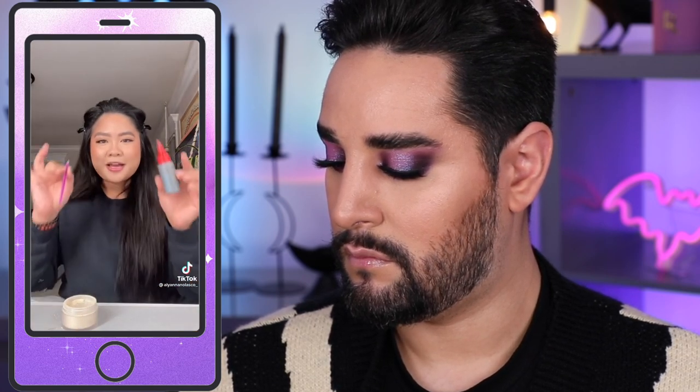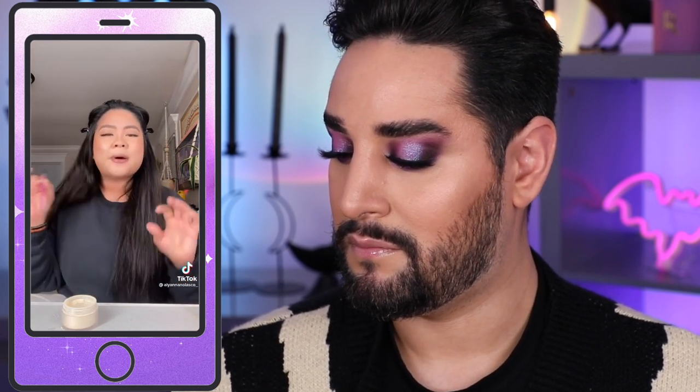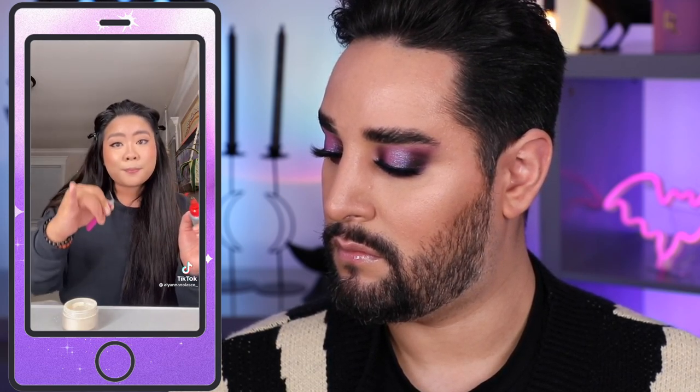Okay, so I use hair bonding glue. Stop judging. I can feel you judging, but I swear, it's the best lash glue out there, okay? So it literally is basically like normal lash glue, but it just stays on so much better. And also a pro is that it dries a lot faster than regular lash glue, so there's a lot less time to mess it up. Okay, that's basically it.